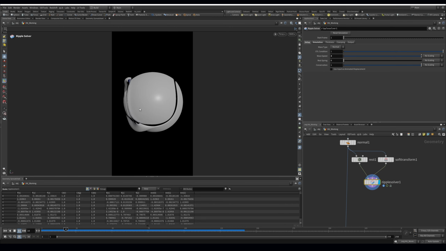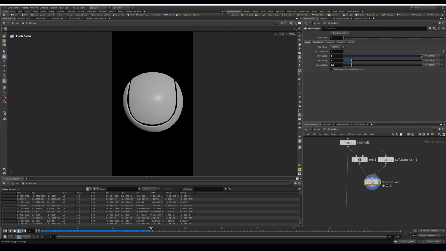The one thing you'll notice is it has this really cool rippleness thing, you can see it's moving around. This looks really cool, but I found when I rendered it with all the Megascans stuff going around, it got a little bit crazy. So I wanted to dial this back. Something we can play with is this conservation, and this determines how much energy is conserved in the system. So the velocity is modified by this rate directly. Basically, the smaller this amount, if we hit play now, you'll see that this doesn't do anything because there's no velocity, and the more you increase this, the more the velocity goes through.